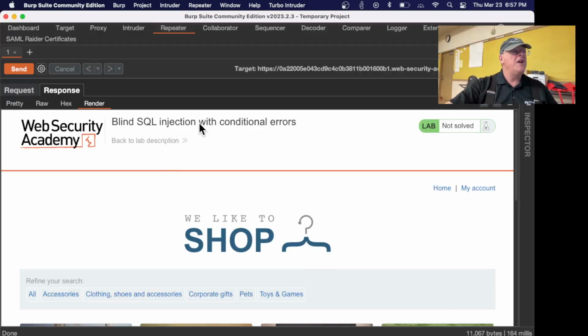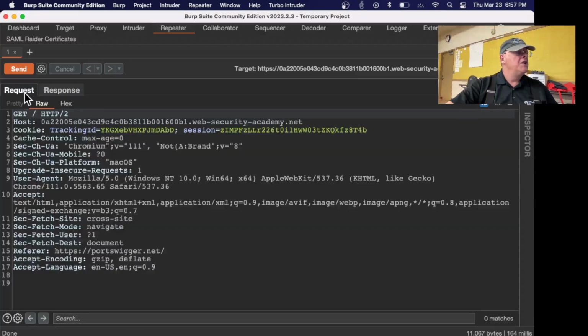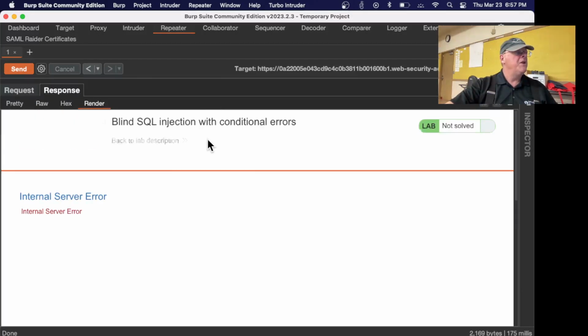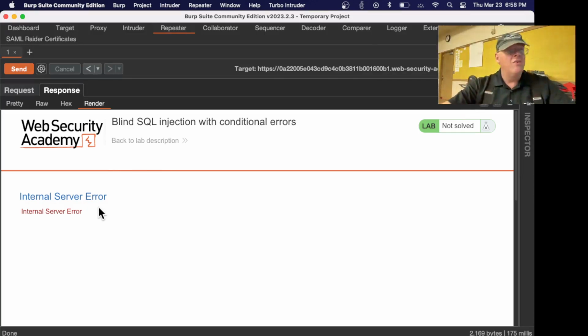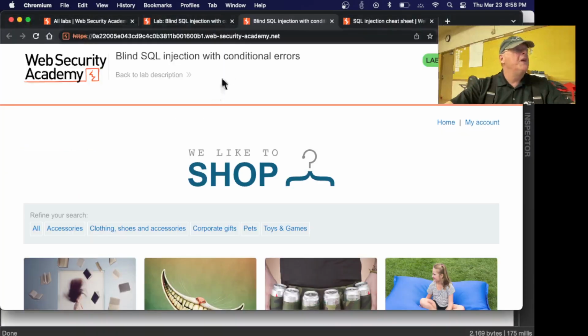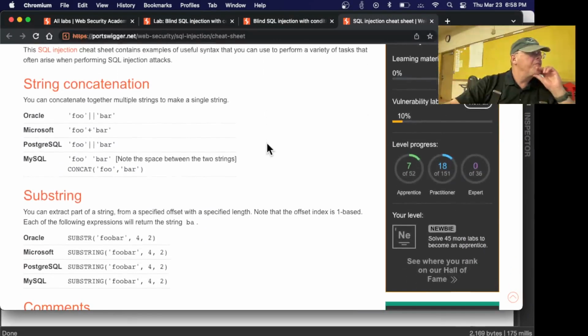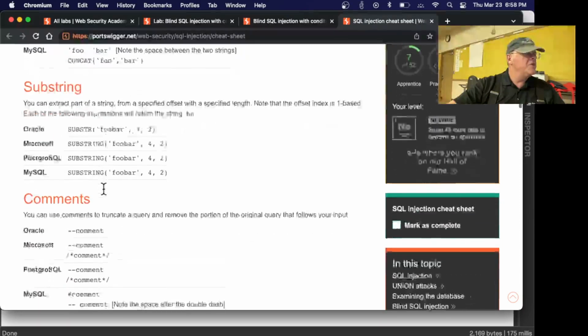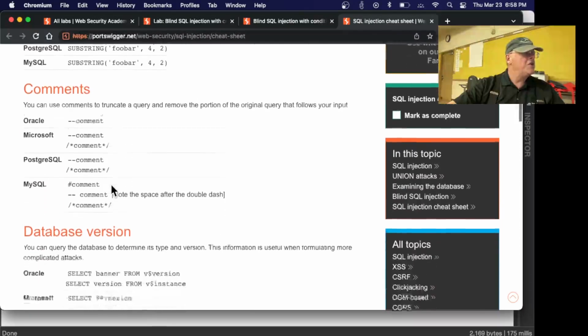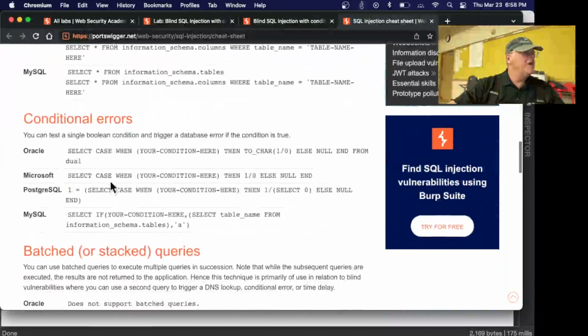All right. Now they say if there's an error, I will see an error page. So let's put in an apostrophe. That should create a syntax error. And send it. And the response now shows internal server error. So now I can tell if there was an error or not. All right, now I need to find an appropriate Oracle injection. So if I go here, you use pipe to append things, and there's substring, and Oracle is -- comment, so that's all pretty good. And all right, so there's conditional errors.